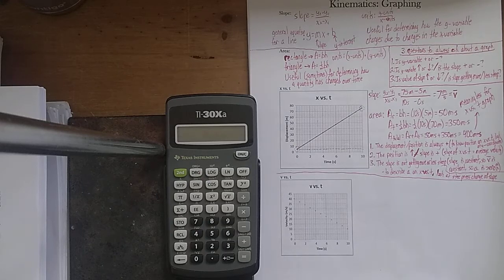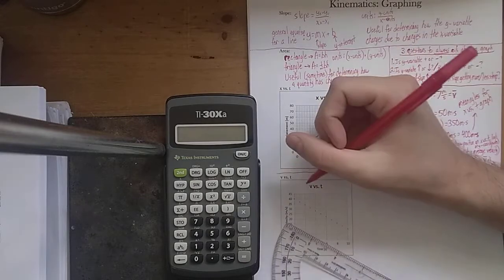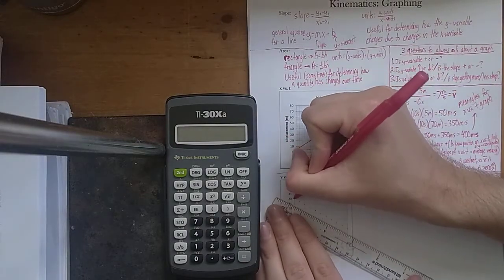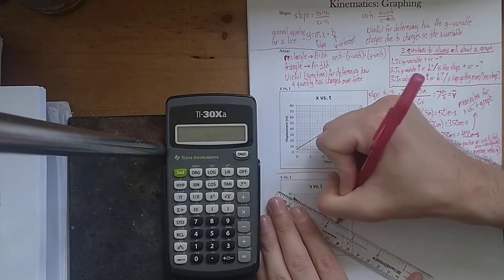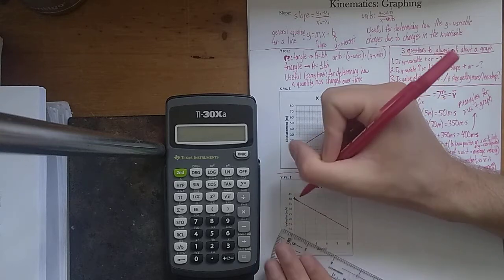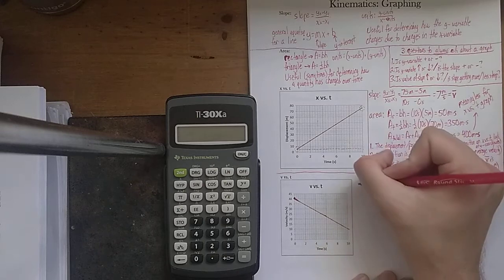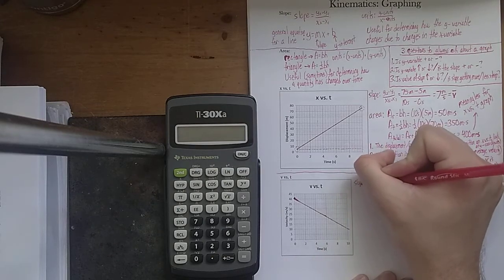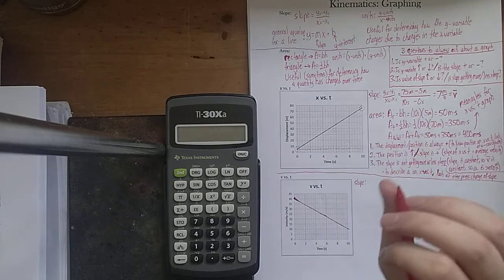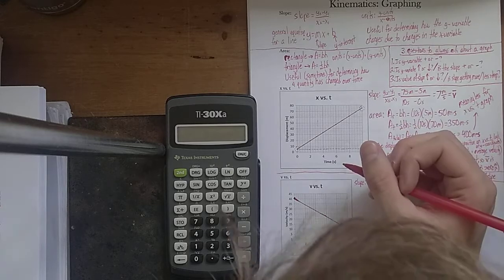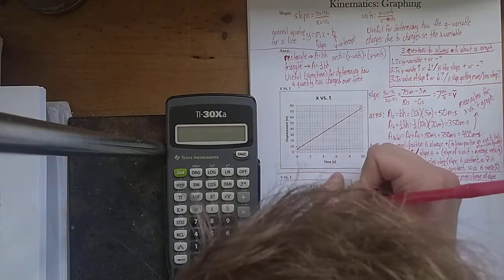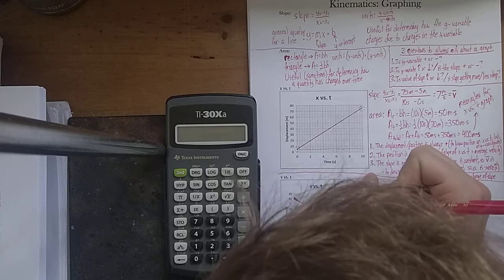Okay, and again, first thing I'm going to do is measure the slope and the area. So we draw a best fit line. That looks good. This pen is really starting to blot. I don't like that. Okay, so first thing we'll do, let's measure the slope. Again, we're going to pick points that are right on the line itself. Let's see here. I'm going to pick this one and this one.